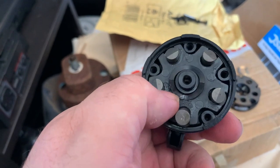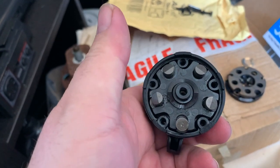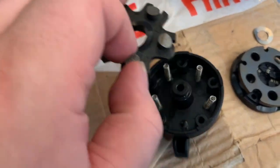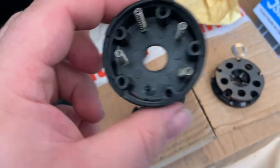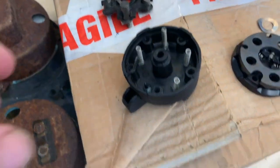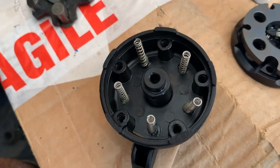With that pin removed, this black disc is now free to come out, and it will pull these pins with it. The whole thing comes apart. You've got four springs that have stayed in here, and there is a fifth one which has just stayed on the bottom — that's not an issue. We can move these around. This just removes the spring from the pin; put it back in there because it makes reassembly easier.